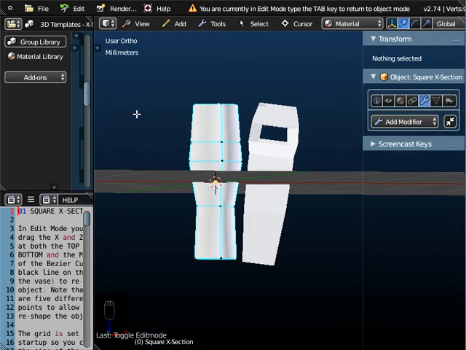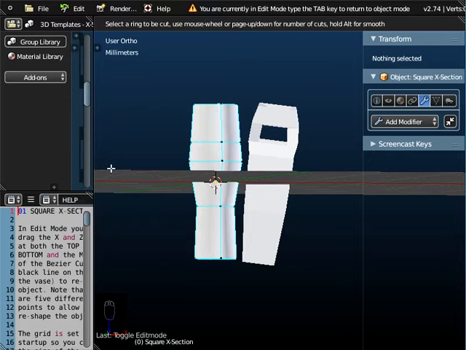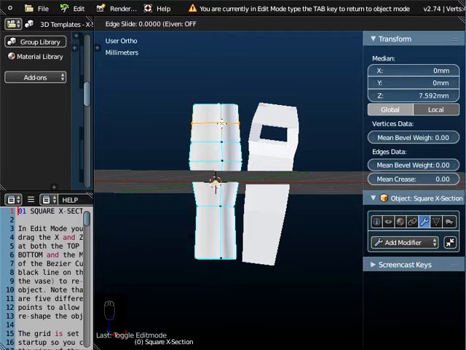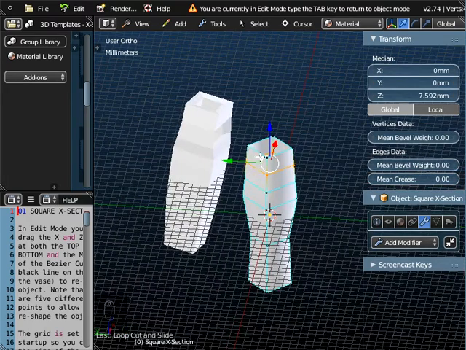And we can do that in FluidDesigner once we're in edit mode. If we click the right mouse button, there's an option called Loop Cut and Slide. You can also do it with Control R on the keyboard, but right mouse button, Loop Cut and Slide. And if we now point at the object, you can see that we get a purple line around the object. And what I want to do is put in a line just there. So I click the left mouse button and then press the enter key, or click a second time to confirm it. So what I've done is I've broken that top face into two equal parts.